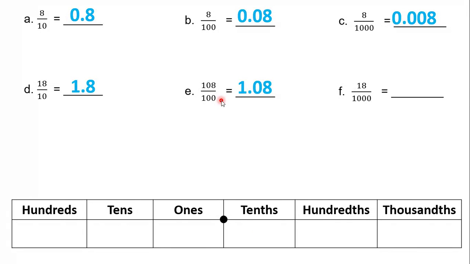Now we have 18/1000. So the 8 is going to go in the thousandths place since that's the last digit in the number 18, and our denominator is 1000. The 1 is regrouped to the hundredths place. Since there's nothing in the tenths place, we can put a 0. So 18 over 1000 is the same as 0 and 18/1000.